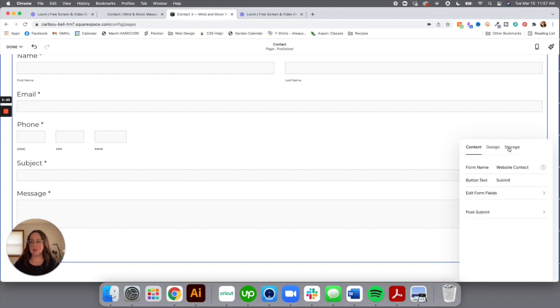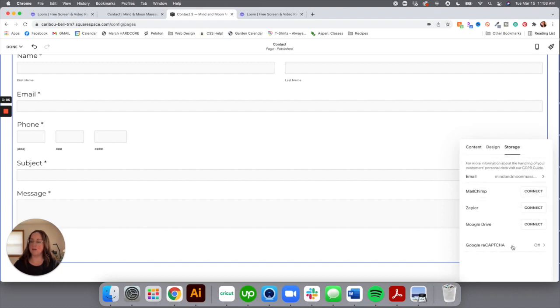And then the next thing you'd want to do is click on storage, and you'll see that it is forwarding all of these forms once they're submitted to Mind and Moon Massage. And you can change that to be connected to email marketing websites if you have that. You can also turn on the Google reCAPTCHA if you want people to prove that they're not a computer.